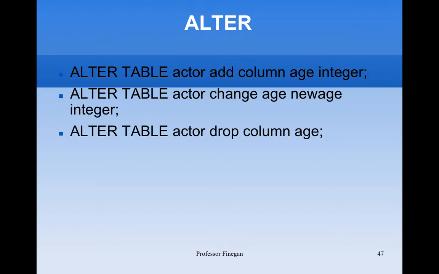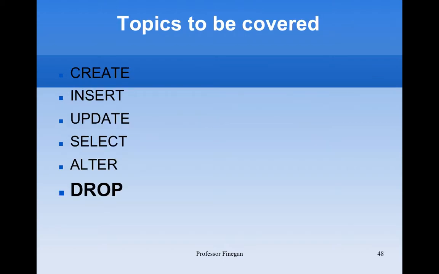If I'm getting into alter, it is going to take on a different perspective than when I go in an update. Because when I'm going to do an update, I'm updating the value. If I'm going to do an alter, I'm altering columns, I'm altering different integers, components, I'm dropping columns. So if I want to add, I can alter a table and add the actor age. I can alter the table and I can change the age. I can alter the table and I can drop a column. So it's when I'm making fundamental changes to the table.